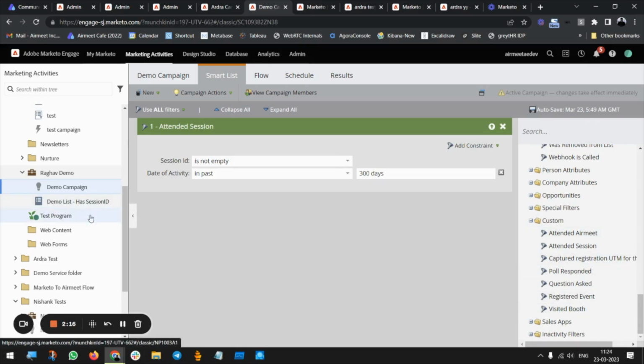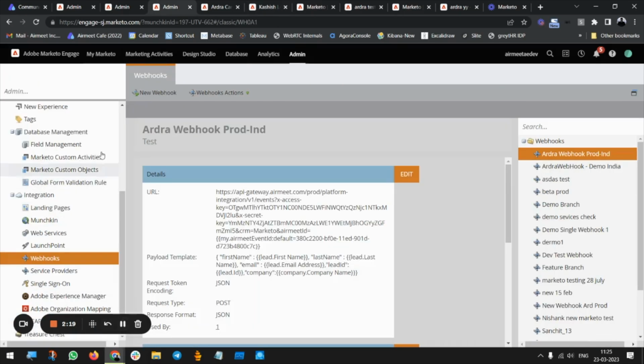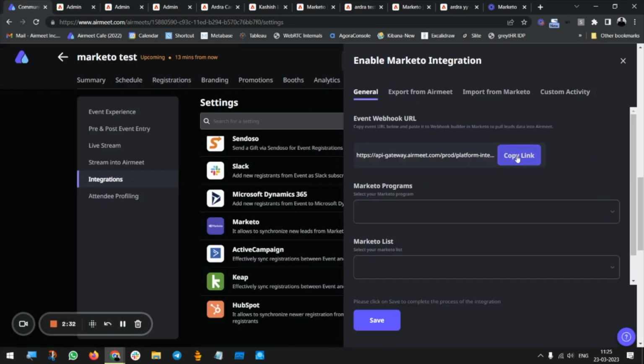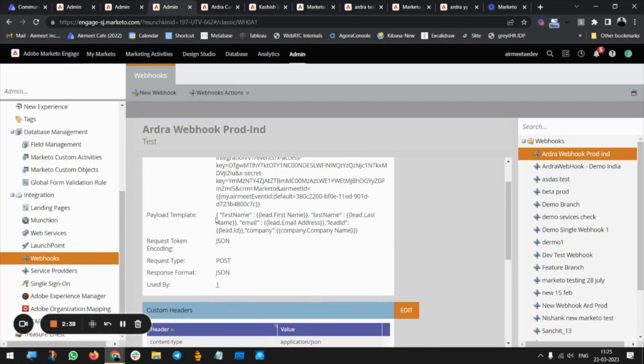Oh yeah, one more item, the webhook creation. Right, I'm back at the admin panel, the webhooks. You can see right on the right side, we have a few of them. So essentially the URL is given on the screen over here. This is the link for the URL. The template is available in our documentation. You just have to copy paste the exact template.